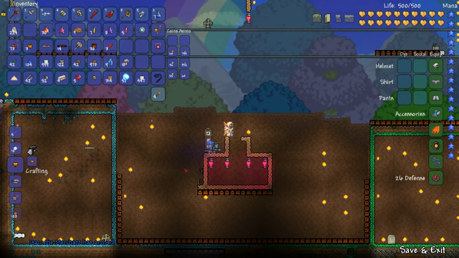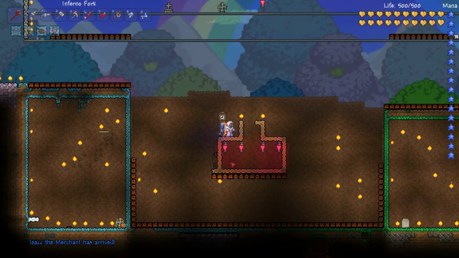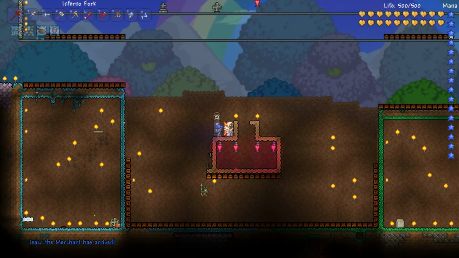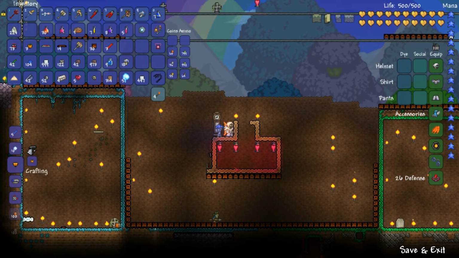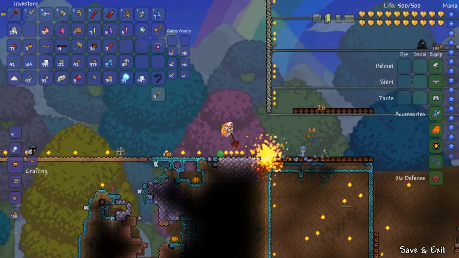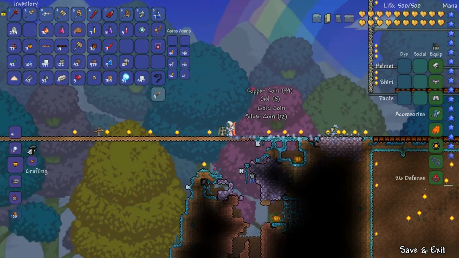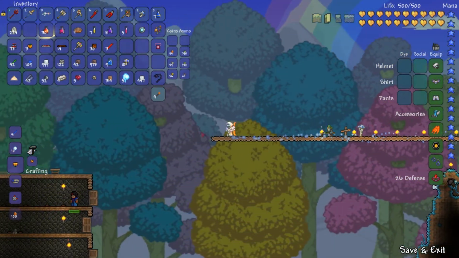My merchant's like, God damn it, Zeb, you killed us. Well, that was a good fight, guys. I think that was much better than the other times. Now I don't have any more. I actually got 5 ectoplasm. How much ectoplasm? Soul of Frights, maybe. Might have to do some other stuff before we can end up fighting more of those. But I think we're gonna have to work up to that.